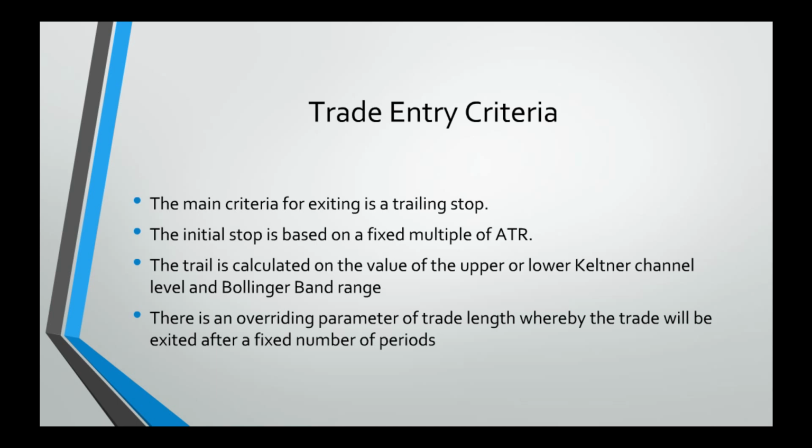So what we do is we measure the difference between the upper band and the lower band. Again, when we look at Monday week, I will show you in more detail some of these indicators so you get a better idea of them. But just quickly, for your benefit, you'll measure the difference between the upper and lower bands, and what you'll find is that they widen and narrow. And so when you use the Bollinger Band range and you multiply that with the Keltner channel, you will get a variation. And as the volatility narrows, the trailing stop will pull up, and so will reduce your liability. That's the principle behind it.